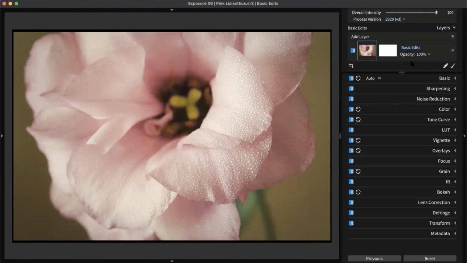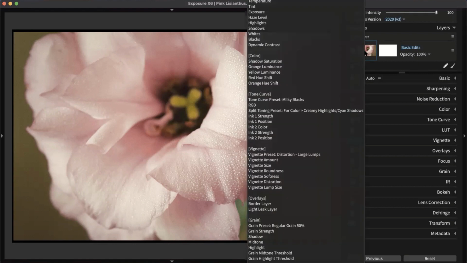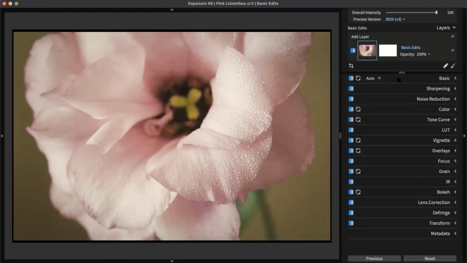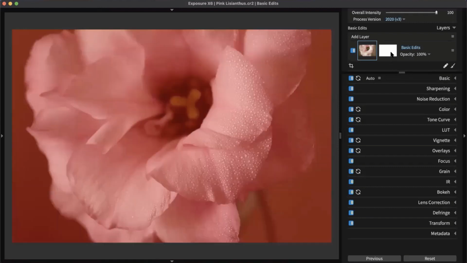I've made some basic edits on this image, and we can see them by hovering our cursor over the layer thumbnail. Obviously, I've made quite a few edits to this image. As you can see, they're all listed here. Now, if we hover our cursor over the layer thumbnail, it shows us the extents of that layer thumbnail. What is being selected will be highlighted in red. Okay?